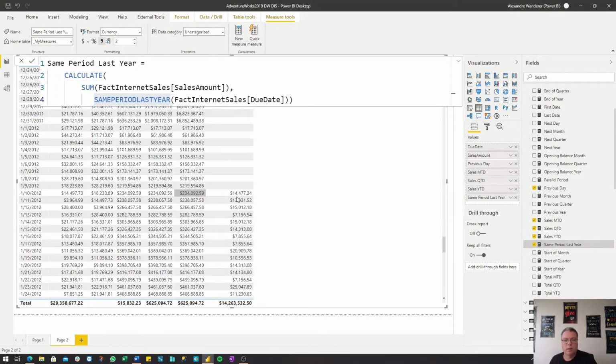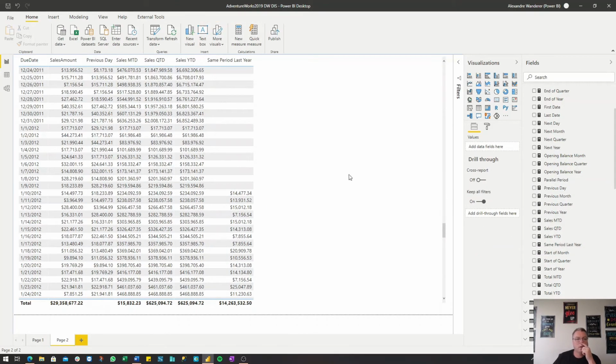You can see that we don't have same period last year here because we don't have this data in our database. But here at January 10th, we have $14.4 thousand in sales.